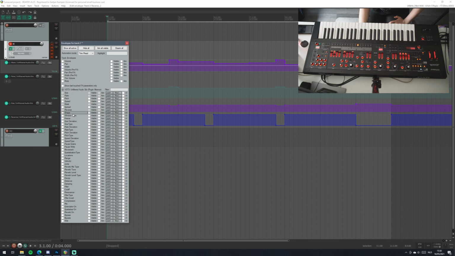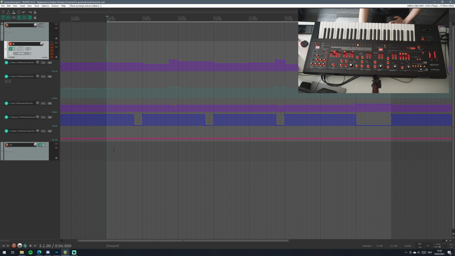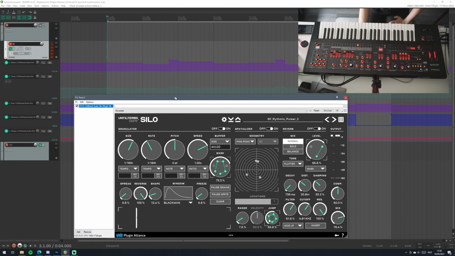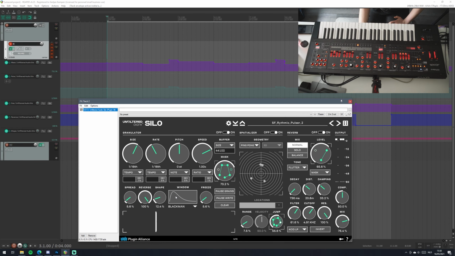And actually, if we want to make it even a little bit more interesting, we can take the shape. Now the shape in this specific case dictates how long the sound is up, because this is the volume, so it goes up and it goes down. And if we move the shape, it will get wider, so there will be a sound for a longer amount of time. And if we make the shape shorter, it will be more percussive. And when the grains are going backwards, it will be a short little blip at the end of the beat.